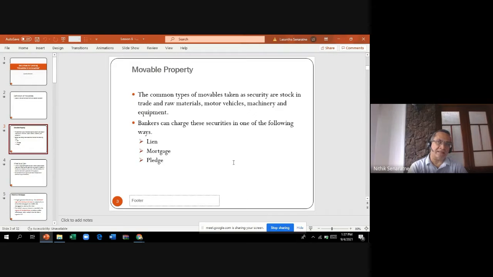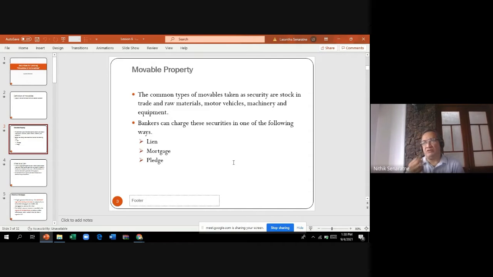Sometimes you can consider a fixed charge as well as a floating charge. There are two types of charges that we create: fixed and floating. A fixed charge is created on a fixed asset, right? Non-current assets. And floating charges are created on floating assets, items that change with time. Fixed is permanent; it can be a property, it can be a building. Floating can change, right? As a result, stocks we consider as movable, therefore we create a floating charge.